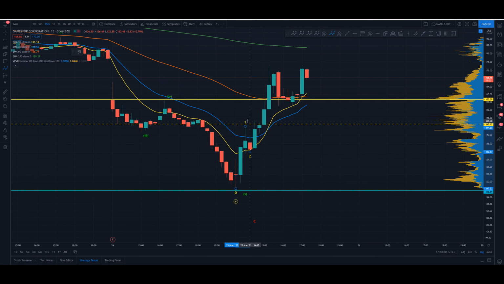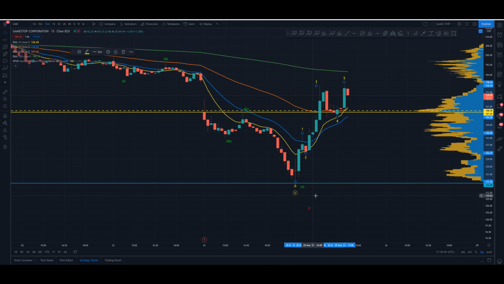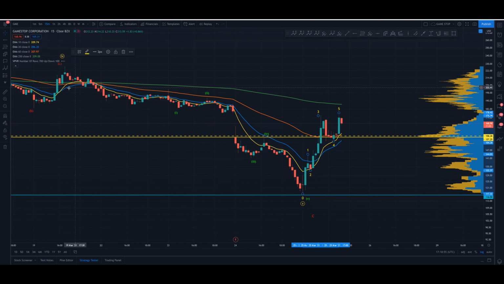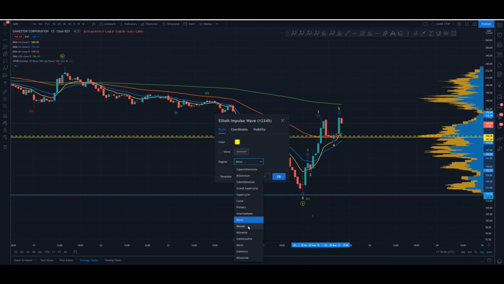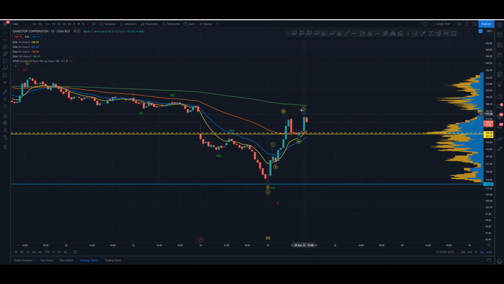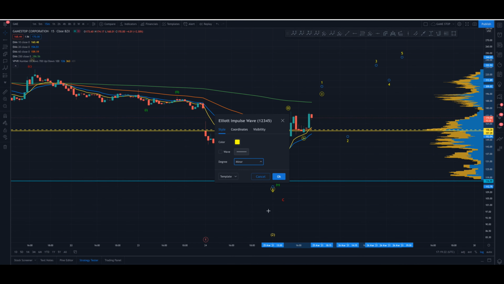So off of the low, 1, 2, 3, 4, maybe we just topped out in a fifth. What time frame am I talking about here? We're saying intermediate 2. Let's give it the benefit of the doubt and say that we're coming up here in minute to put in a minor 1, and say that's fair enough. So we're either going A, B, C into a 4 with a fifth to come to take us above this moving average here, or we've just topped in a very short fifth. I'm going to give it the benefit of the doubt and say there's a fifth wave coming up here for a minor 1. So let's just say minor 1, 2, 3, 4, 5 to come. Obviously not to scale, guys. I'm just slapping them on the chart so I've got them there for future reference.